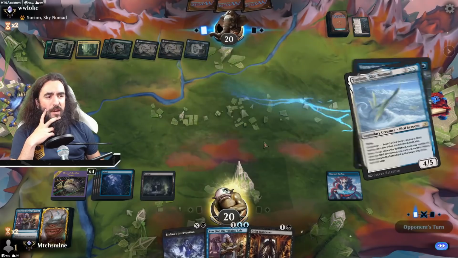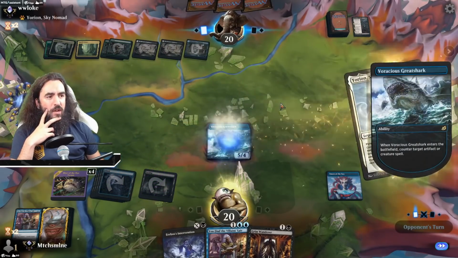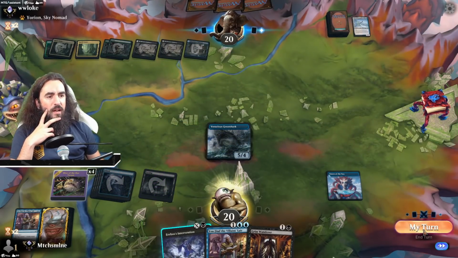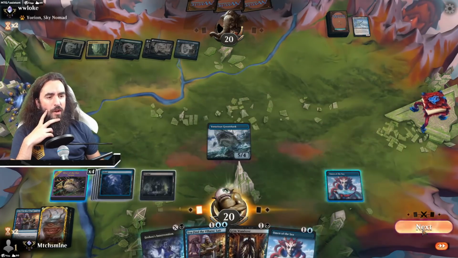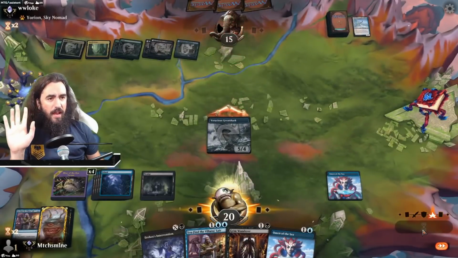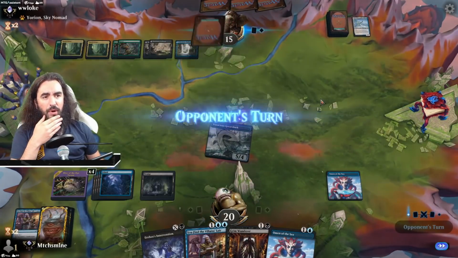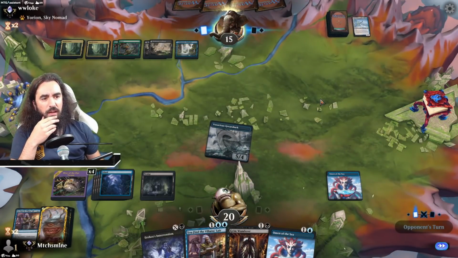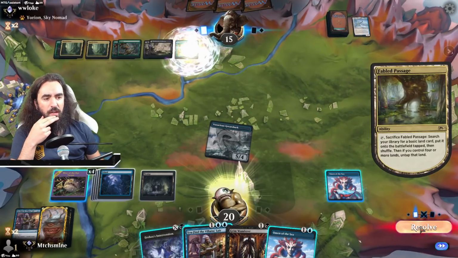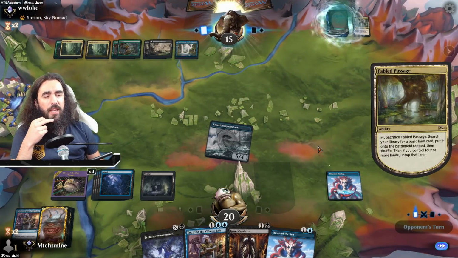Well, we're putting down the Greatshark in that case. I don't want that Yorion to be running around doing nothing but being annoying. And now we have a Greatshark and a Grim Wanderer. So we're looking A-okay right now. It's not perfect, but we're looking A-okay. If they're killing the Voracious Greatshark, we can just bring in a Grim Wanderer. So yeah, it is pretty good.